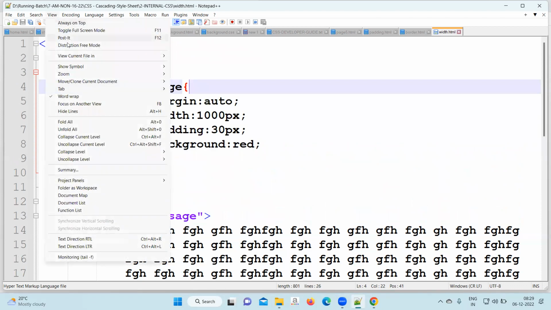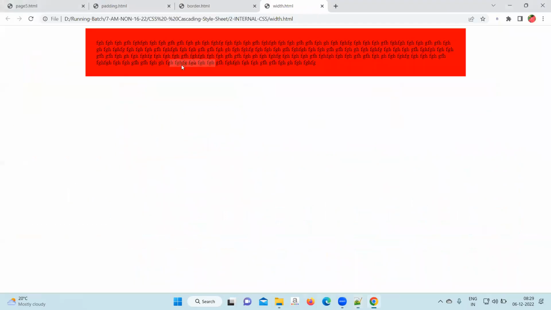Check now. So it is going to take total 1000 pixel space. Where? In the middle of the screen. So a screen is big size, 1000 pixel is okay, it's fitting in the middle.